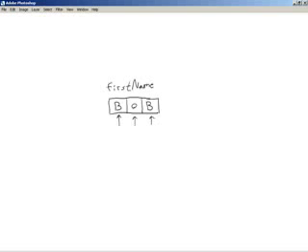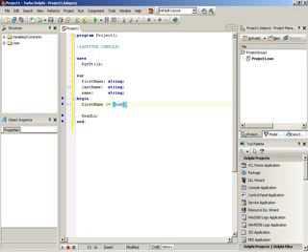So let's jump back over and say name equals first name. So now we're taking what is currently stored in first name, which is Bob, and we're assigning that into the variable name. So Bob ends up getting stored in 2 different places.